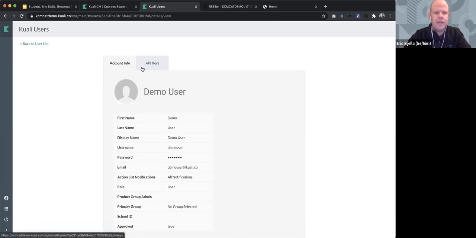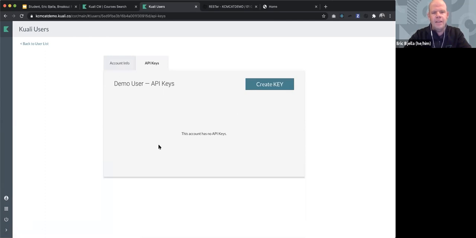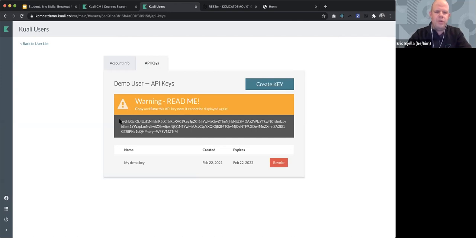We can create an API key by navigating over to the API key section, and then I can go ahead and create a key. That will show you this key, which will give it to you one time, and I've tied it to this demo standard user account.